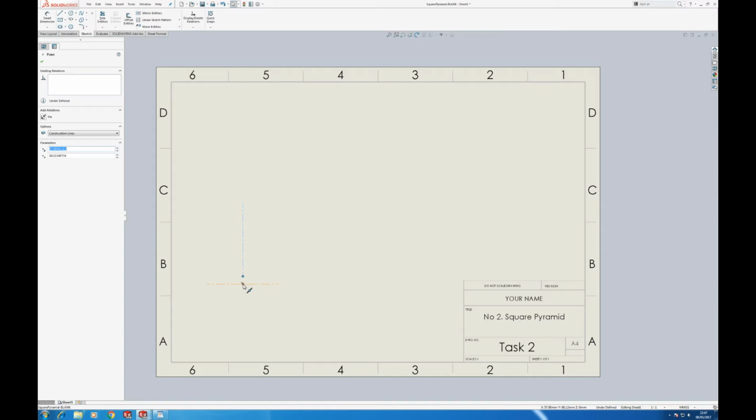If I click the end point and the line whilst holding down shift, I can choose a midpoint, and that's going to secure that to the midpoint. It's probably also worth at this point saying that this is vertical and that this is horizontal, and this will prevent any funky geometry later on.